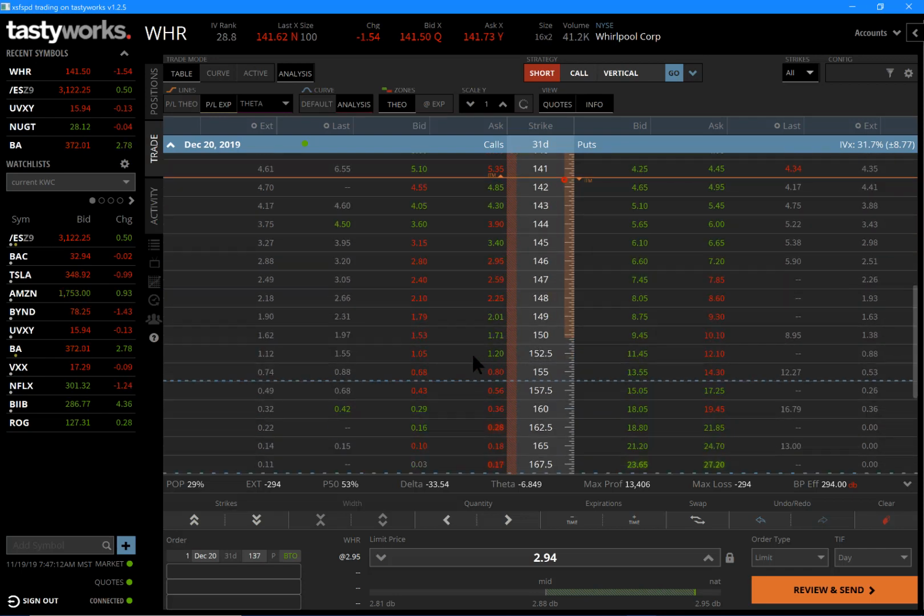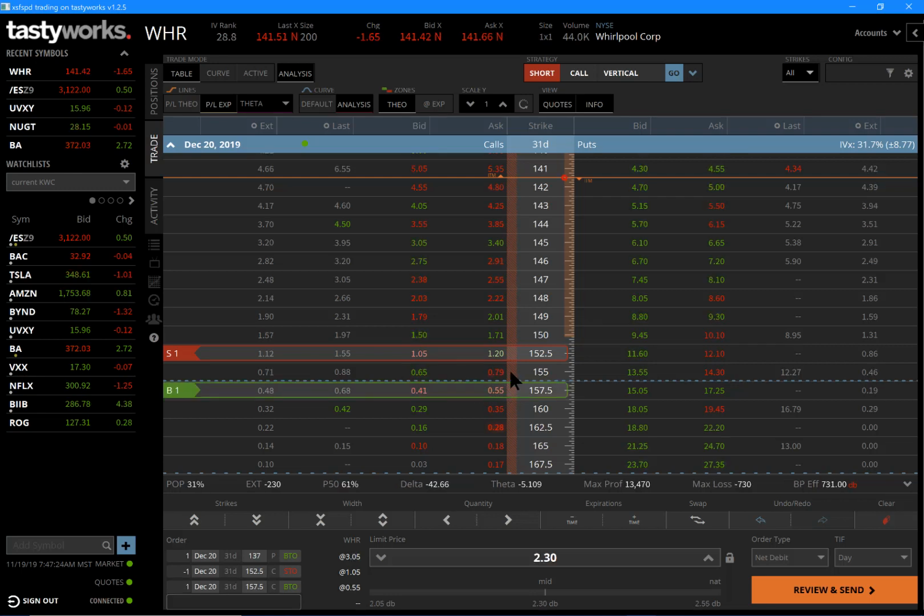And the spread that we're looking at selling here is we're going to go sell the 152.50 calls, and we're going to go buy back the 157.50 calls. So this is a $5 spread right here inside of this, okay? So again, we're selling the 152.50s, we're buying back the 157.50s. And I'm going to highlight both of these because the quantity that I want to use in this is going to be 5. We're going to be doing 5 contracts.